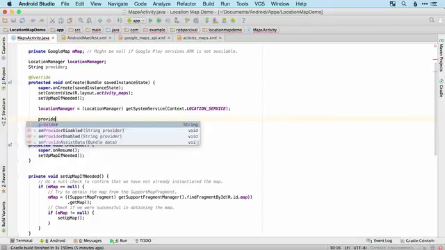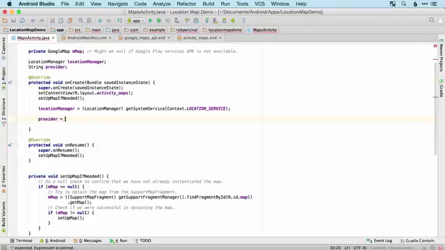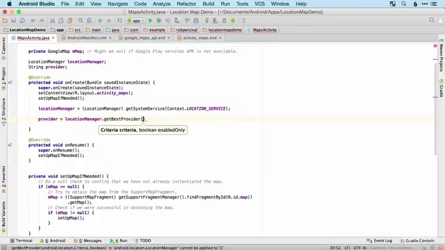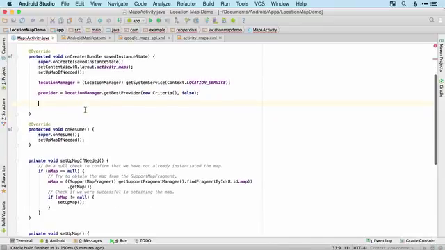Then we'll create our provider, and we'll get that from location manager dot get best provider, and we'll create a new criteria for that, which is just going to be empty and false as before for only return enabled providers.